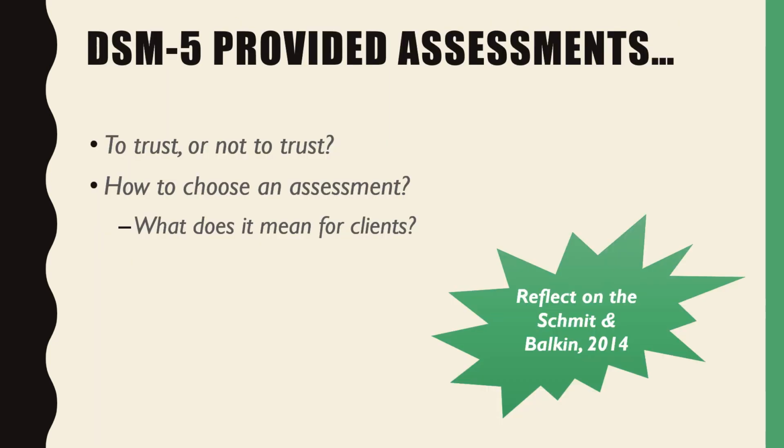So, what do you think? Do you like DSM assessments? Should we trust the results or should we take the information with a grain of salt? In their 2014 article, Schmidt and Balking reviewed a variety of DSM assessments and concluded that, for some of those assessments, the reliability data is missing. In other words, we still don't really know how reliable those assessments would be. In addition, Level 1 and Level 2 CCSM assessments may not align with the criteria of all the disorders.